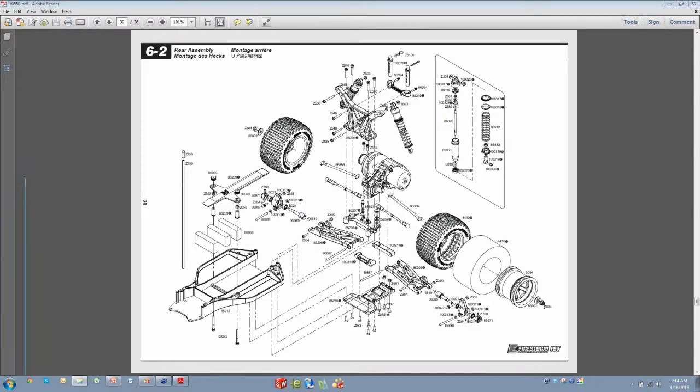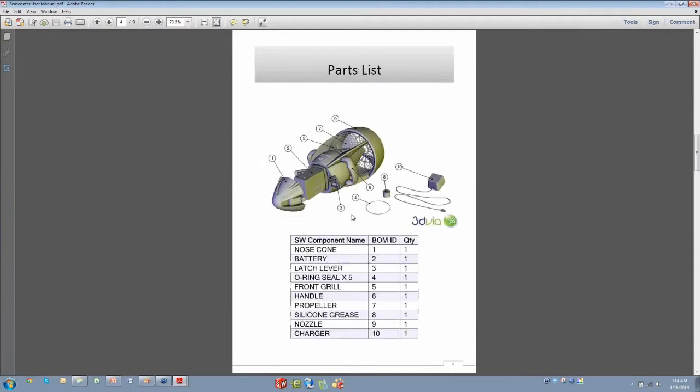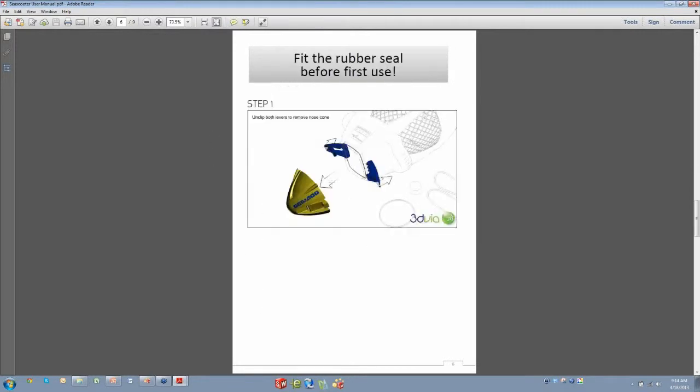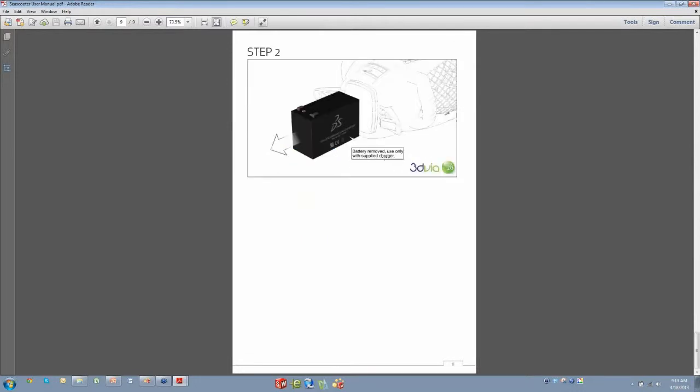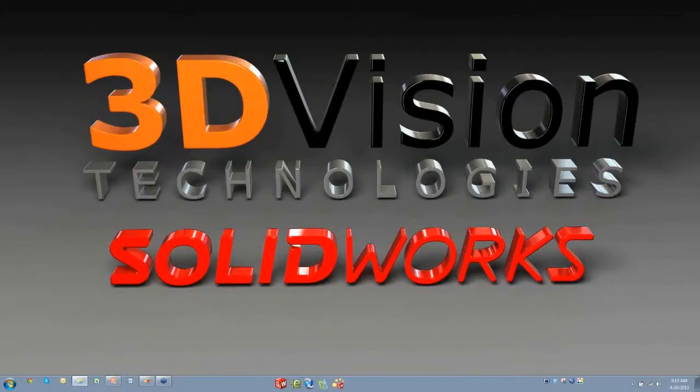Let's do maybe a colored PDF. Again, just some simple colored images. Got a parts list right here, different IDs, balloons, that can all be created in Composer. So this is one Composer image. Different arrows, coloring different parts in here to help bring focus on what we want to focus in on. All right, so the next thing is going to be high-end outputs.